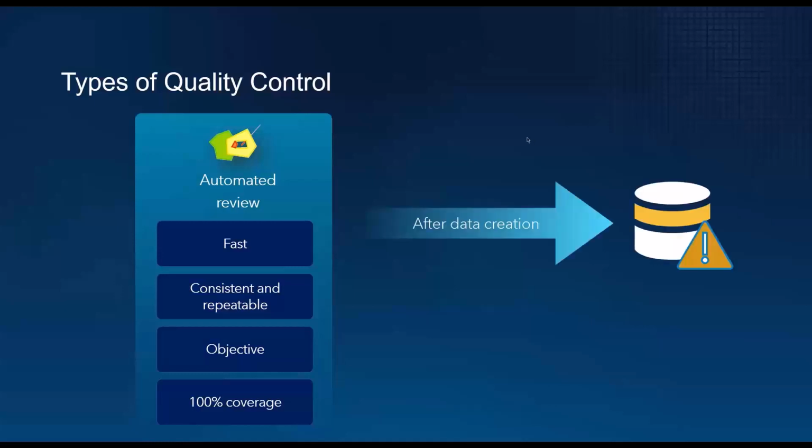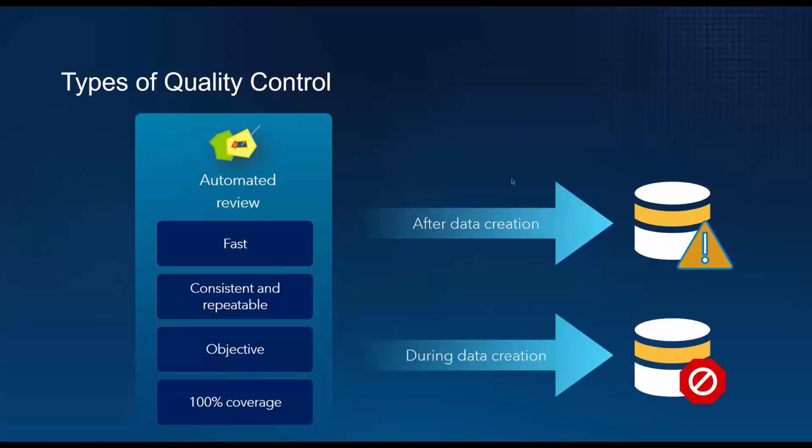There are a couple of different workflows that automated review can be introduced into. Typically, automated review is used to assess data that already exists in your GIS. Let's say you have a set of data of unknown quality, and you want to assess whether it meets your quality requirements. In ArcGIS Pro workflows, though, we now have the ability to interrogate data quality during creation. During creation or modification of a feature, you can assess that feature's quality before it gets inserted into the geodatabase, and you can prevent poor quality data from being created in the first place.